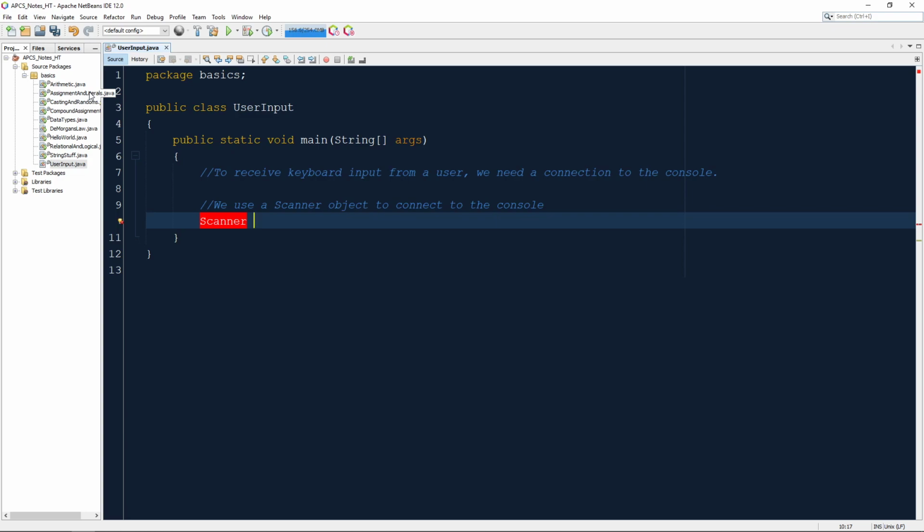I often call mine, since this one is connecting to the keyboard, I'm going to call it KB. The name is not important, but we have to decide what we think is an appropriate name. So input is not a bad name, KB, or console, or something like that. All of those are reasonable, or terminal, all those are reasonable choices. The name is not that important.